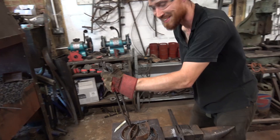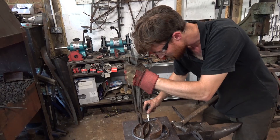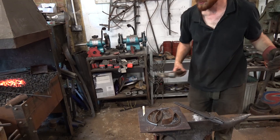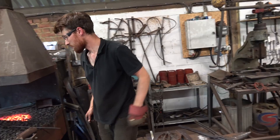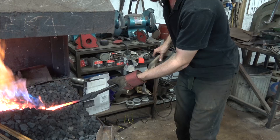Some days - I know myself - I have what I call a 'leather belt day' where I want to do something I can do pretty well in my sleep. I'll enjoy doing it, but other days I want more of a challenge, something technically more challenging. So it's quite nice to have the strap hinge day versus the hard day. A change is as good as a rest and all that.